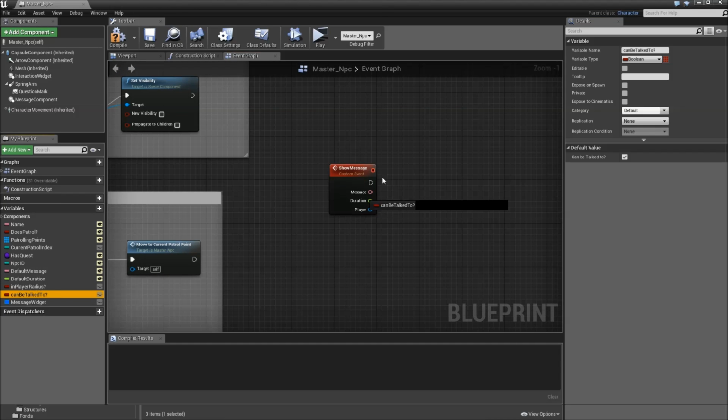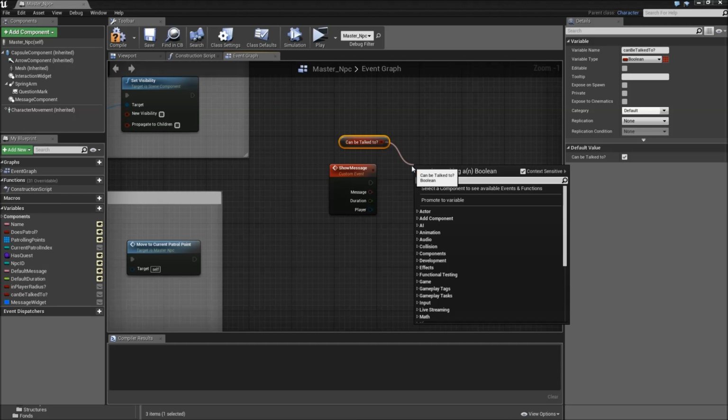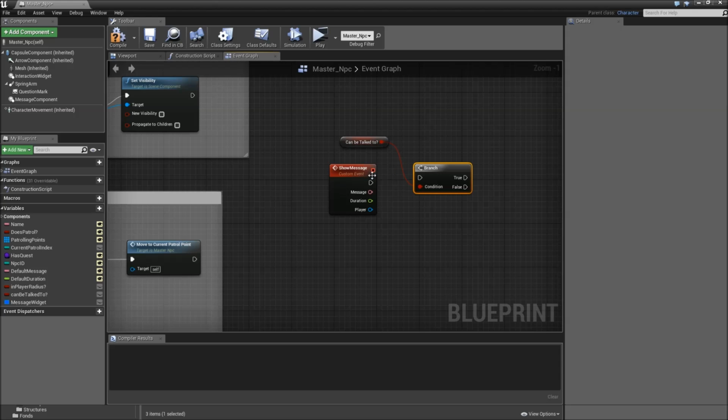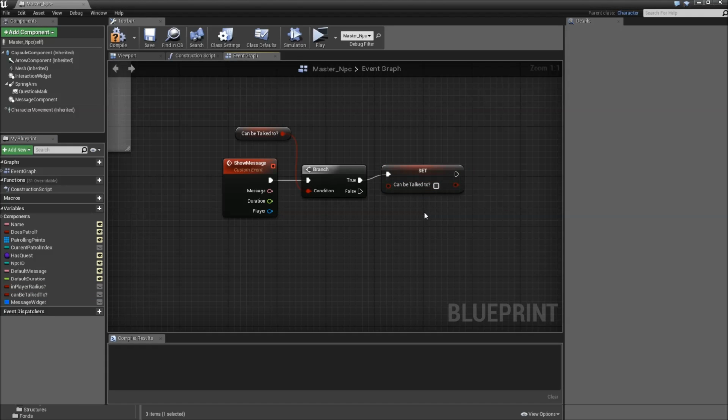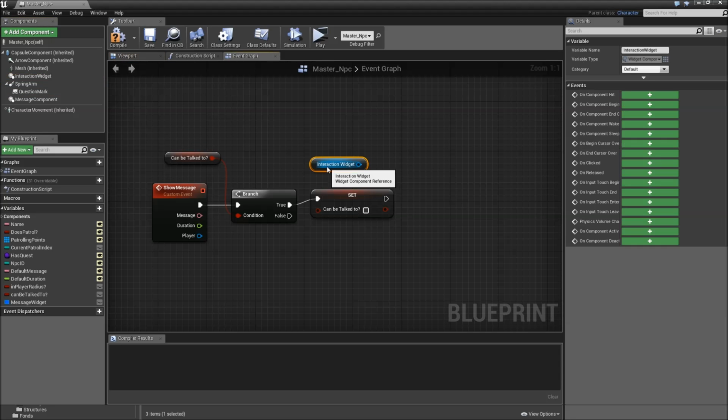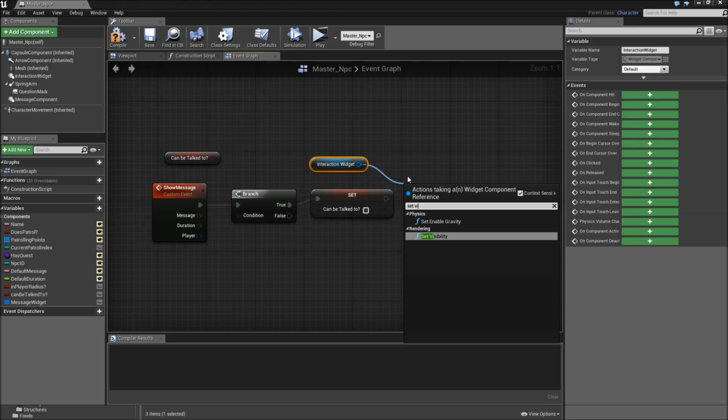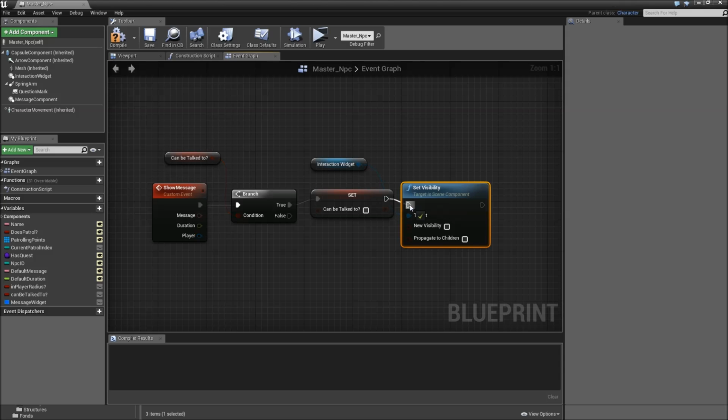We will drag in our can be talked to, add a branch, and only if it's true we will do something. If it's true, we will set it to false, so we cannot talk to someone twice at the same time. Drag in the interaction widget, set visibility to false, so we will hide that.